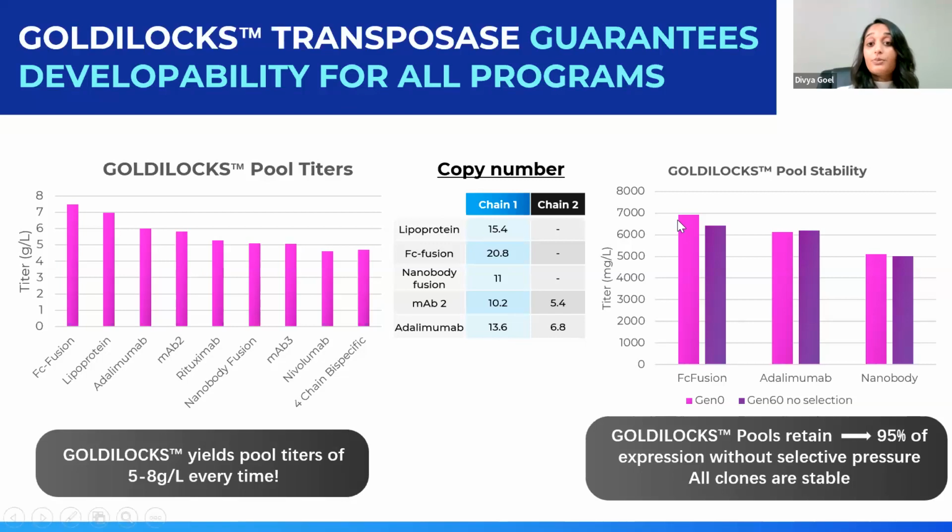As I mentioned before, one of the significant improvements that we've made, and we actually intentionally screened for when developing the Goldilocks transposase, is ensuring that it conferred stability to the transgene. So here's an example data set of 3 of these stable pools that we created, and we passaged them in a 60 generation stability assessment without selective pressure during the whole 60 generations worth of passaging, assessed them in our standard platform fed batch process. And we see overall, there's extreme stability from generation 0 to generation 60 without selective pressure, just using this Goldilocks transposase element in our cell line development workflow.